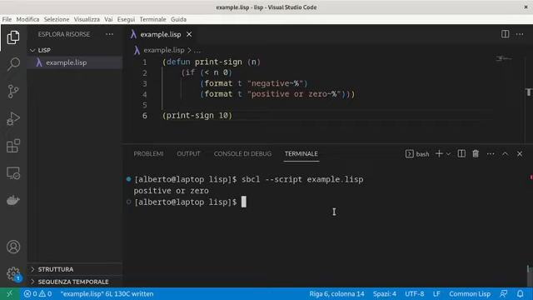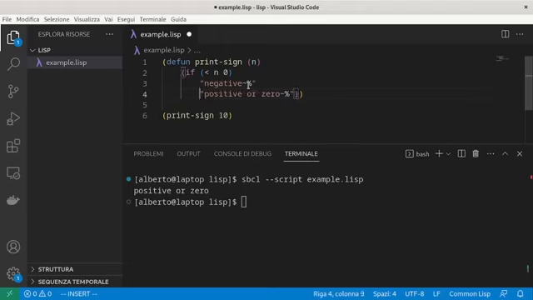What this means is that we could write the same format this way. The return value of the if is either the string "negative" newline or "positive or 0" newline, and so we can format it directly.